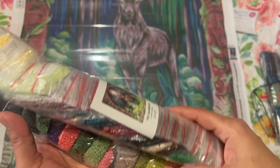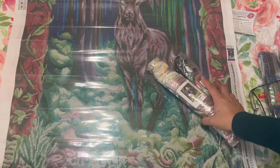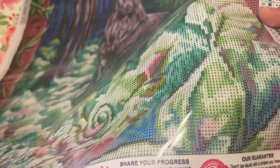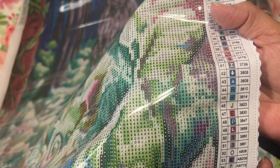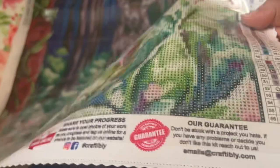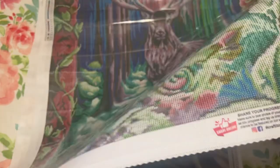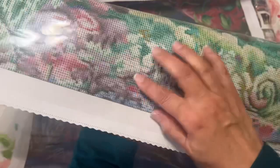Look at these beautiful colors — I wonder where those are on the canvas. Five ABs, wow. Let's see — we have white, a purple, like a mint, a green, and like an off-white super soft yellow coloring. I'm so terrible at trying to find the ABs. There's a seven right here, and some throughout the greenery.